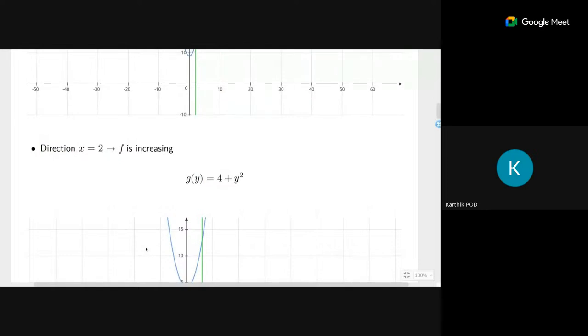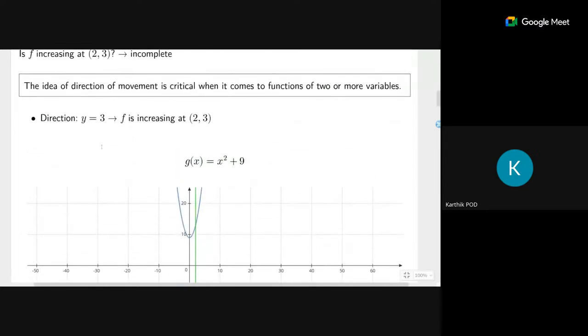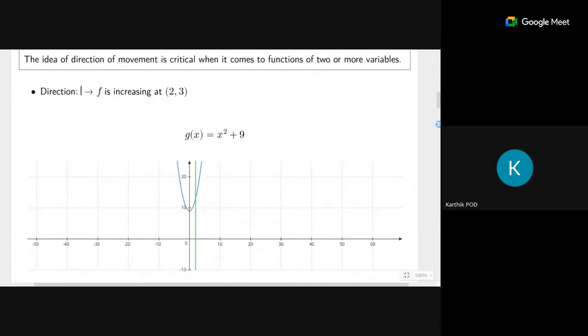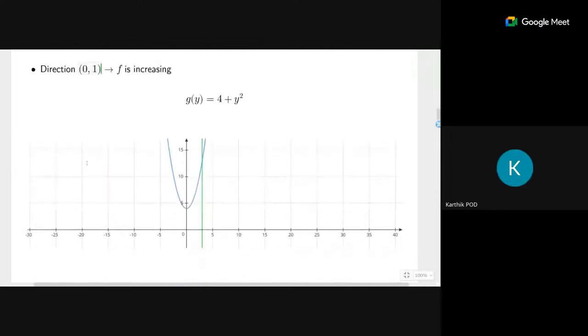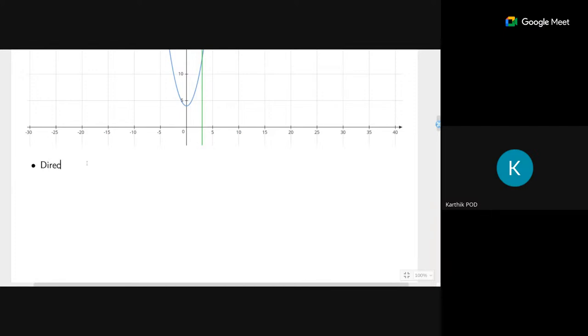Let me go back and make this slightly more clear. So, in terms of a vector, what direction is this? When I say x-axis, the direction is 1, 0, right? So along the direction 1, 0, the vector pointing in the direction 1, 0, f is increasing. What about this direction? This will be 0, 1. The unit vector, basically. This is a better way of writing it. Okay, so now let's look at the direction -1, -1, and let's see what happens.